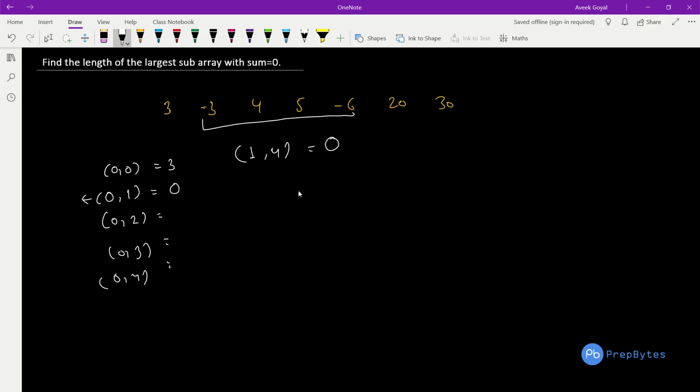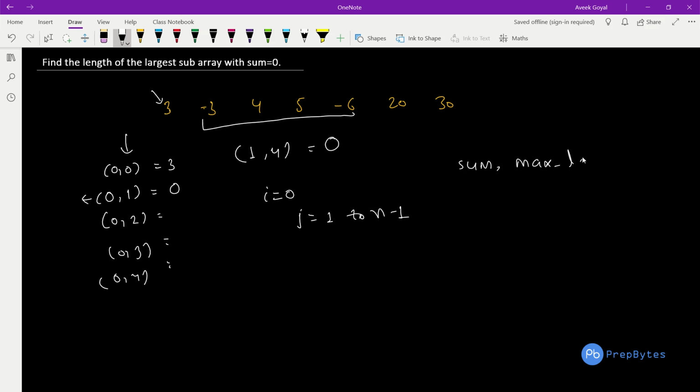I have already written it. This is nothing but the brute force approach. What we are going to do is use a nested loop. The outer loop will simply have the starting index of the subarray and the inner loop will just traverse through the entire remaining array. So if i equals 0, j will move from 1 to n minus 1. In this particular case we'll have two variables. One variable is sum, another variable is, let's say, max length.